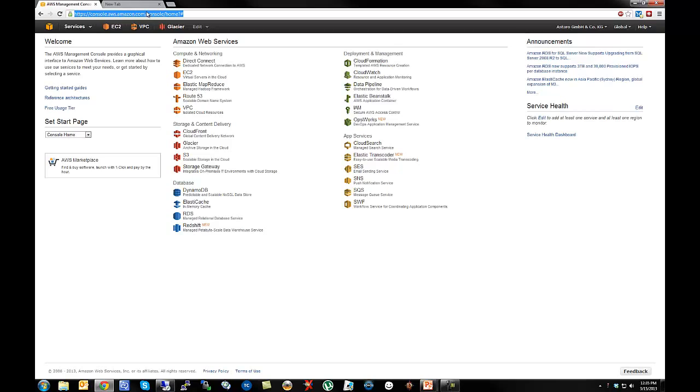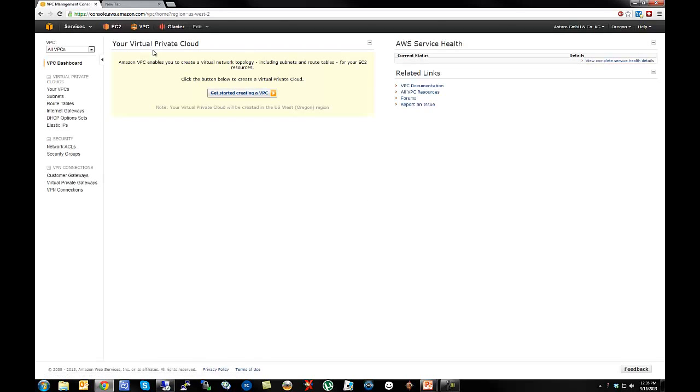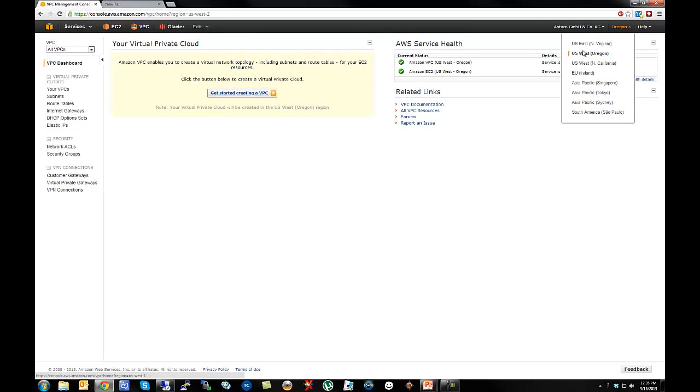Now, the two things that we're going to work with today almost exclusively are Amazon EC2, which is where we launch our servers, and Amazon VPC, where we actually do our networking and routing and things like that. So to get started, we have to go to VPC. So I'm going to click on VPC. That's going to load in just a minute here. And from there, we're going to be able to create our own network. Today, I want to work with the Oregon region. Up here, you can pick whichever region might be closest to you, and Amazon is always adding new ones.